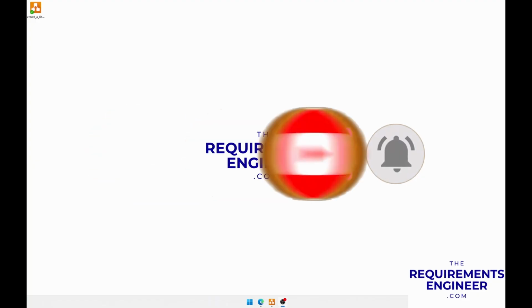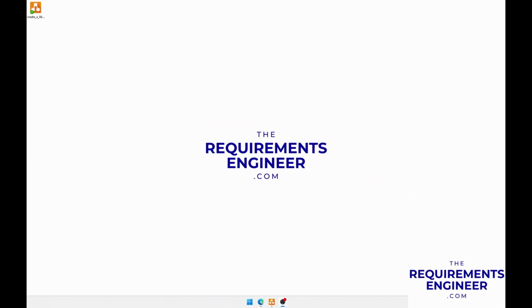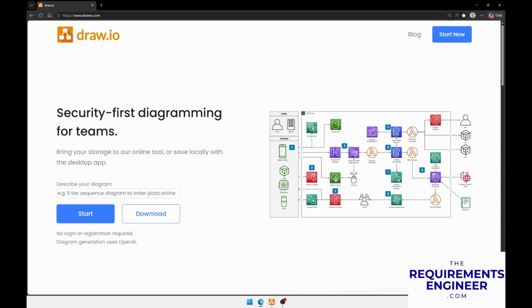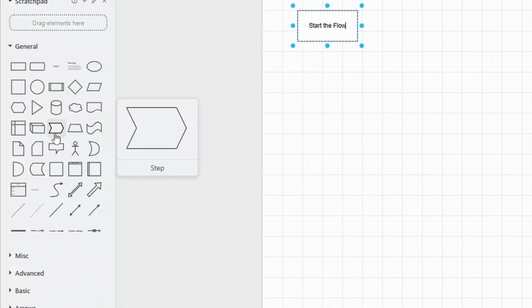What is Draw.io? Draw.io, also known as diagrams.net, is a flexible diagramming tool. I use it for flowcharts, process diagrams, UML models, network diagrams, and many other visuals. It is easy to start with.